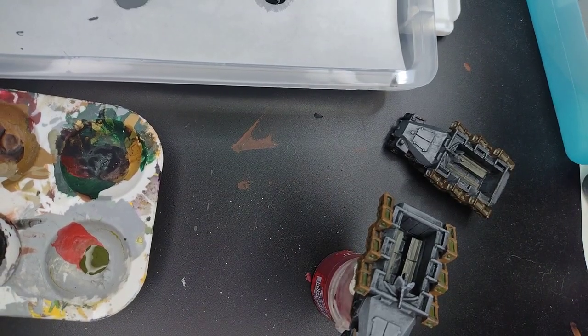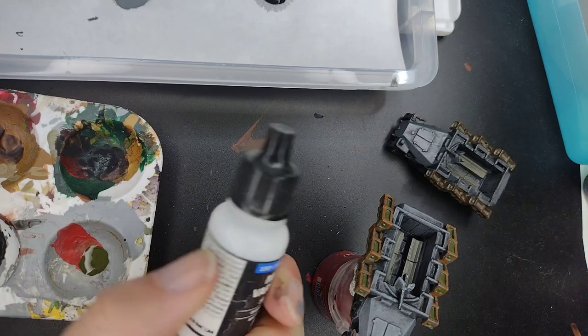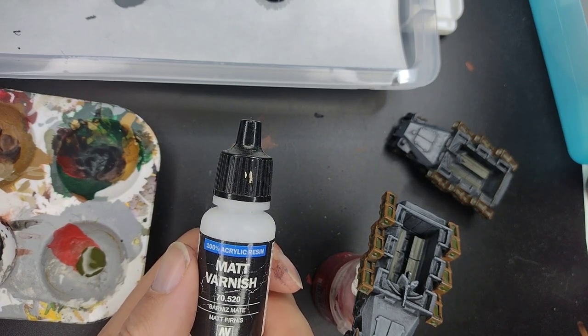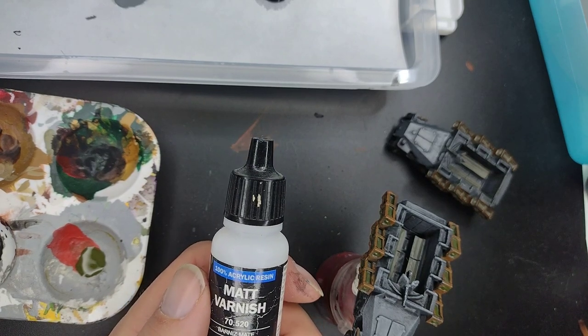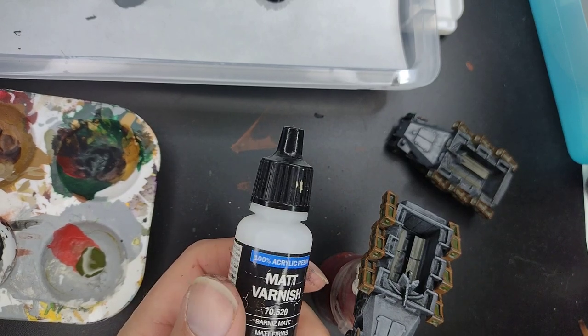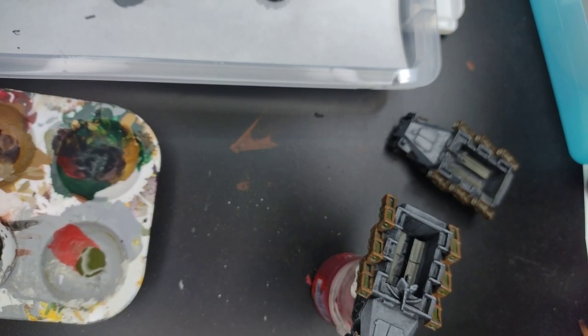And varnish is something looking like this from Vallejo. Matte varnish, you put it a little bit with 50-50 water after the paint is entirely dry. And it will leave a thin white coat that will disappear after a while, but it will allow your models to be touched almost indefinitely, and the paint won't go away. I highly recommend it. If you feel like you want to add a few more tiny details, now stay with me, because again, entirely optional, not really necessary at all.